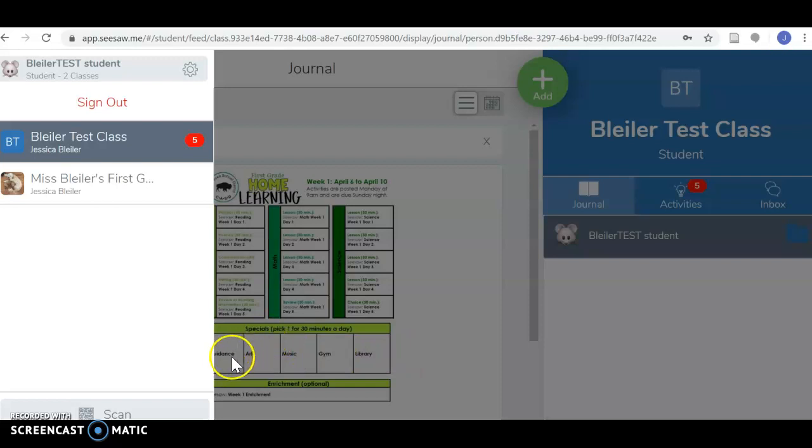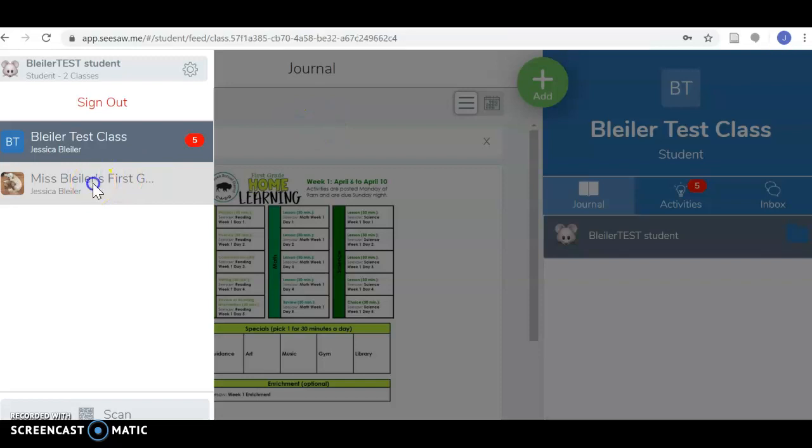So let's say, for example, on Monday you would like to do art. You would find the art class, you would click on Miss Barr's art class, and you would go through her checklist and follow her guidelines. If on Tuesday you want to do music, you would find the music class right there and do her activities.